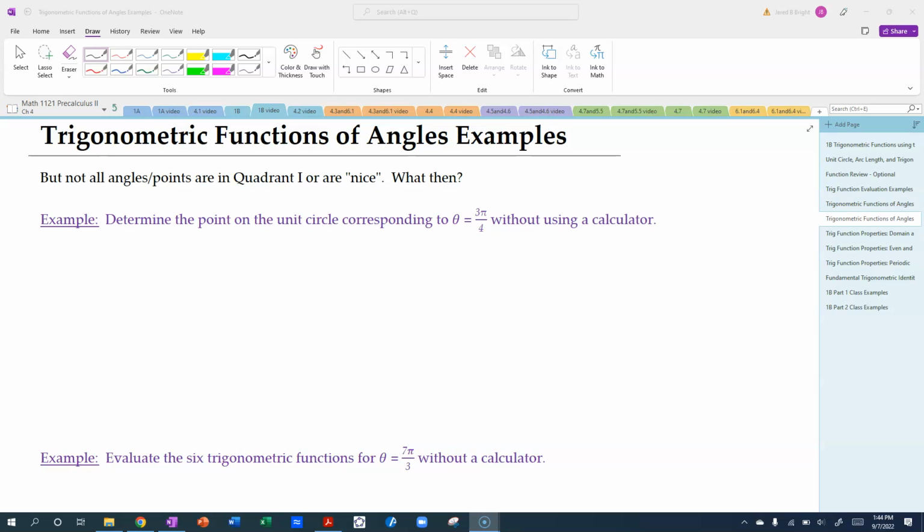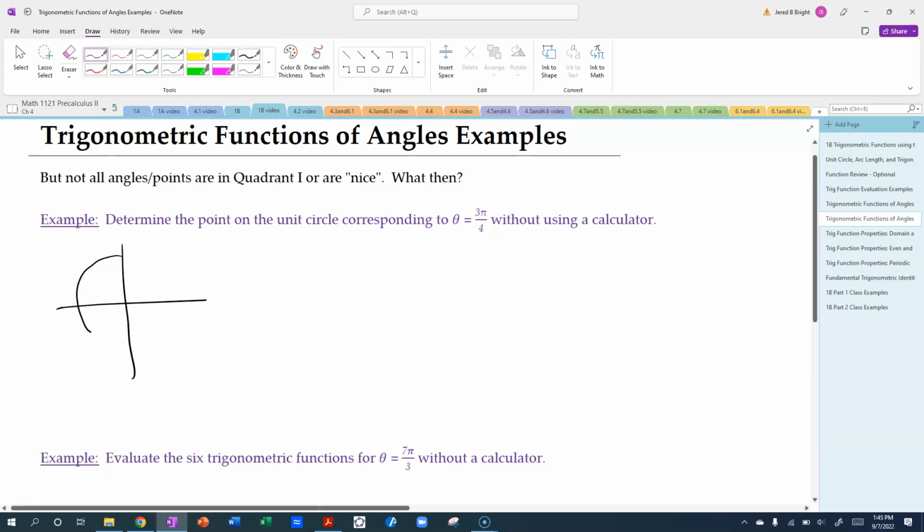We just saw that trigonometric functions can be expressed as functions of a central angle instead of an arc length. Kind of neat. But how can we find points on the unit circle if it maybe isn't a nice angle? Okay, so we're going to look at some examples. The first one actually ends up being pretty nice, but if we pretend for a minute that we only remember the first quadrant, right? So I'm going to draw the unit circle, and we have 3 pi over 4, which ends up being quadrant 2. So here is the angle theta equal to 3 pi over 4.